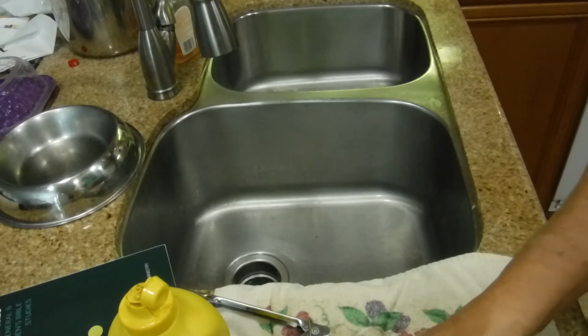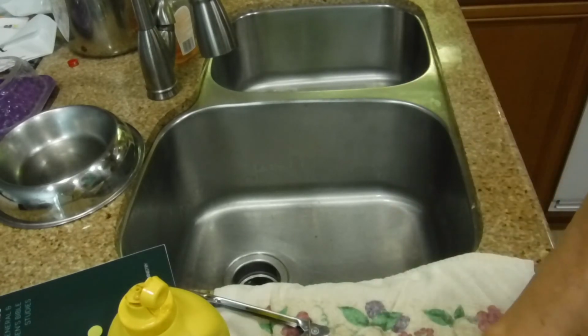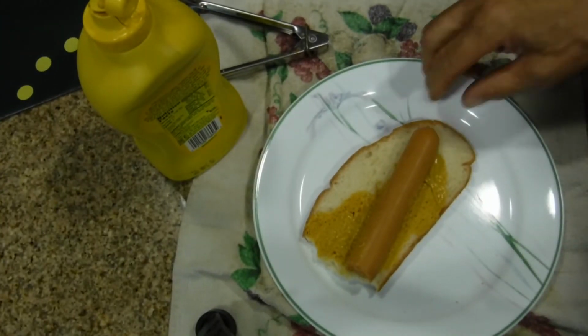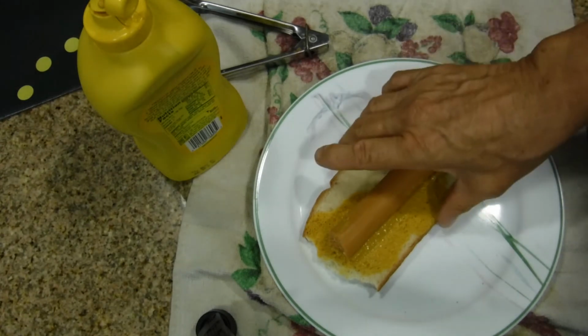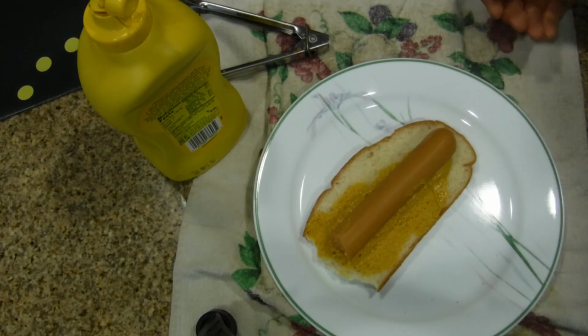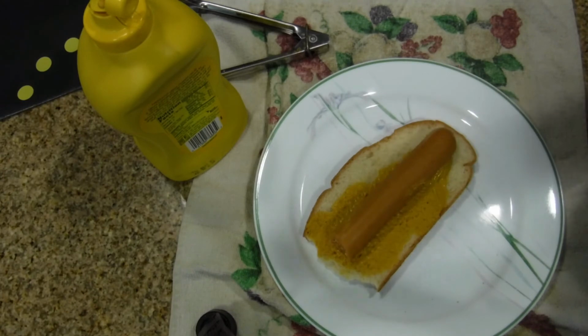Okay, so for lunch, take a bite of this and see how it tastes. Well, it's pretty close to a hot dog. Would have been nice if I had it in a bread that was designed for it, but this is going to work just fine. So for right now, for this application, for this recipe, I think it did just fine.